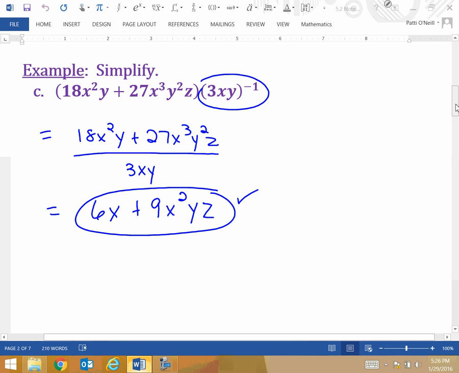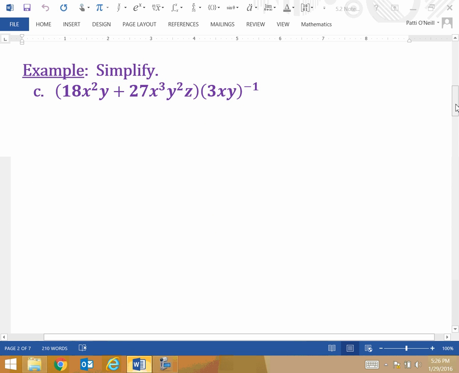So the point of this problem is to show you that division can be implied through the idea of multiplication. So you have to be aware of those kinds of things. If you're multiplying by a quantity that has a negative power, you can rewrite it as a division problem with a positive power associated with it. So we may have to talk a little bit more about that. But those are forms that you should get used to seeing.